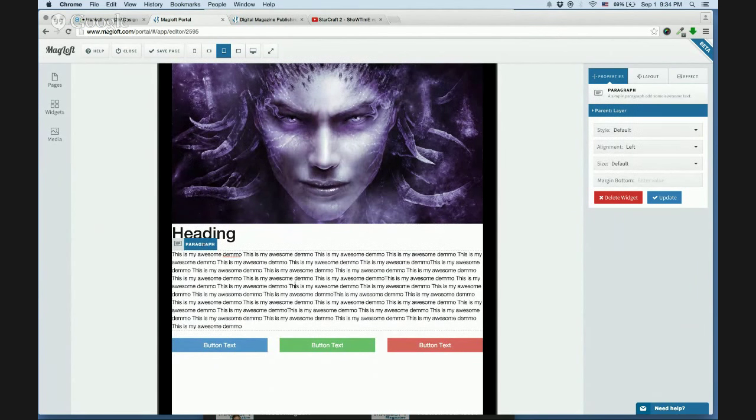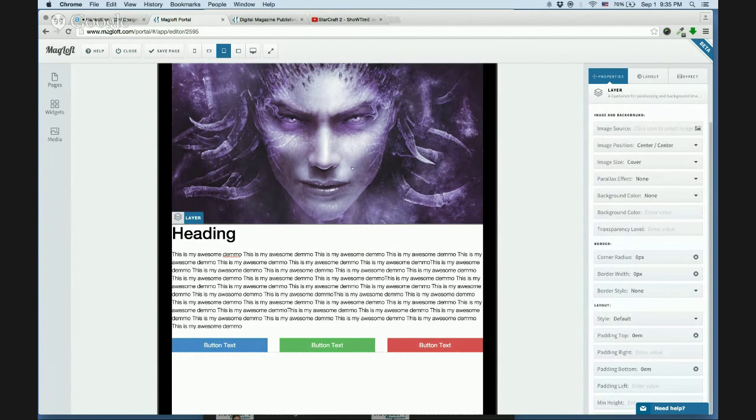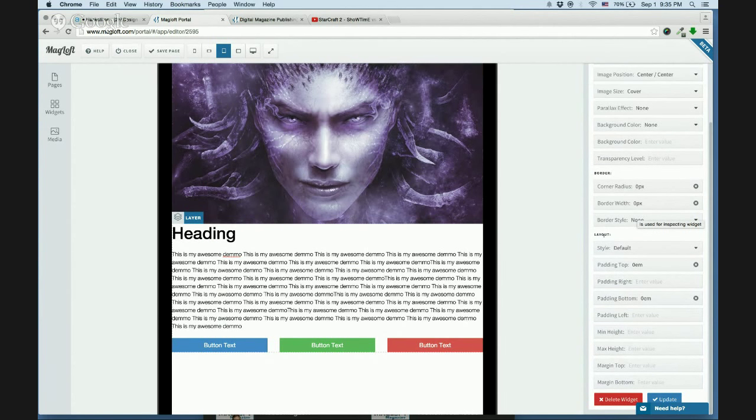But it's actually not in the paragraph that controls that. It's in the layer widget. You can see here on the right-hand side, every widget has a link that says parent. This will always select the parent layer, the parent widget, or the widget above. If I click that, you can also see on the left-hand side it now changes to the layer. From here, I can scroll down and find layout, and I'll go to padding right. I'll give that 2%, and padding left, I'll give that 2% as well.